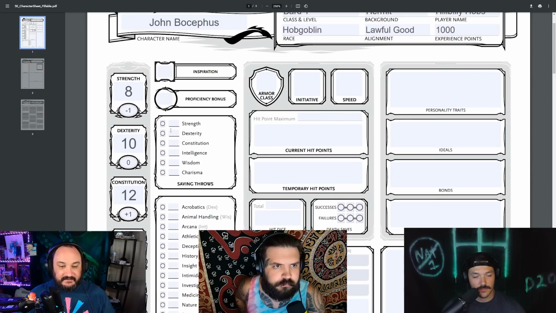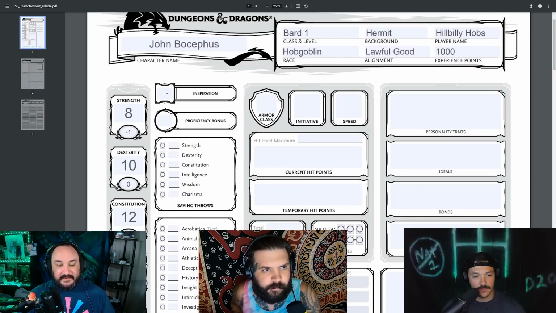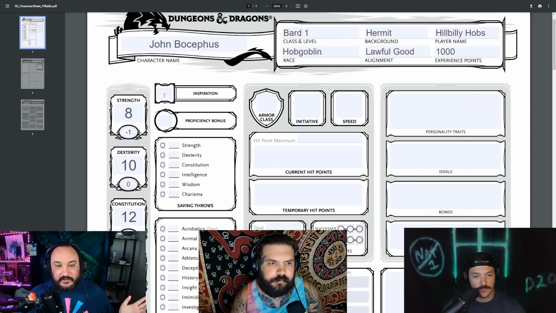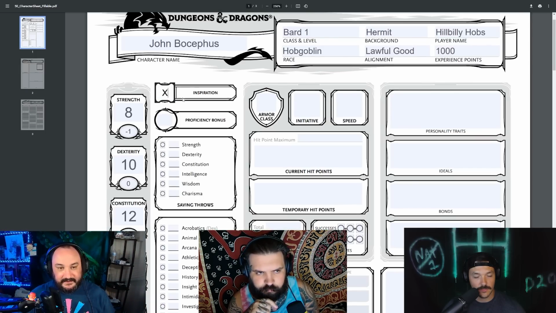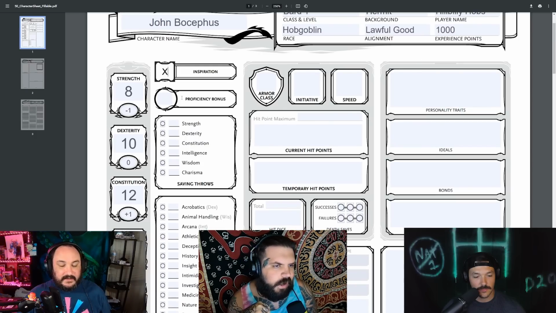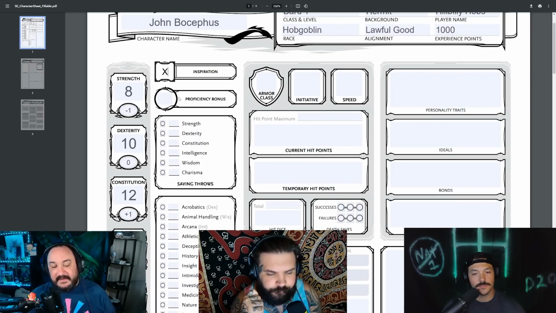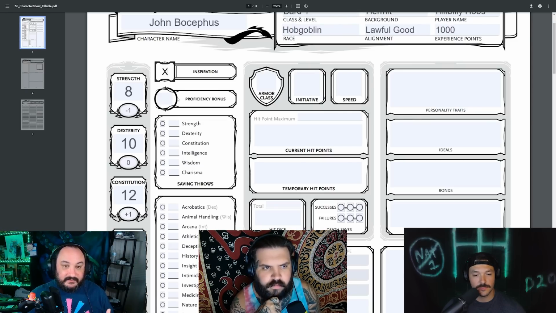And speaking of saving throws, coming up on that, just real quick, to hit the boxes above saving throws. Inspiration is something you only have to worry about if your dungeon master tells you you have gained inspiration. I usually put a little X in there to let myself know that I got it. Your dungeon master can literally give these out at will. If he thinks you made a good decision, or you role played something really well, or you made a funny joke, whatever he wants to give it for, he can say, hey, you gained inspiration.